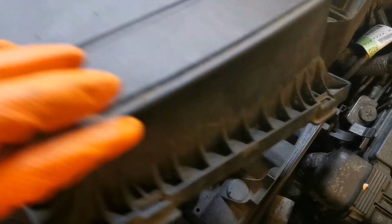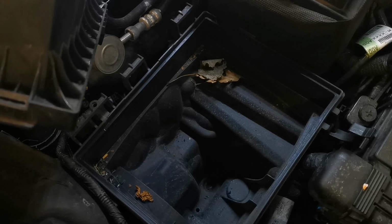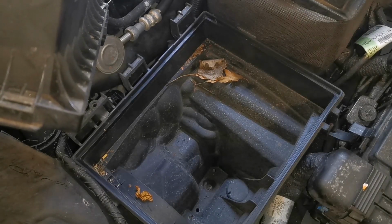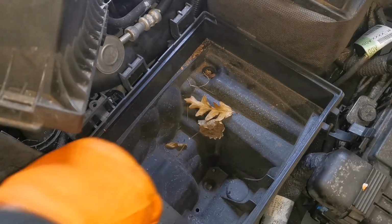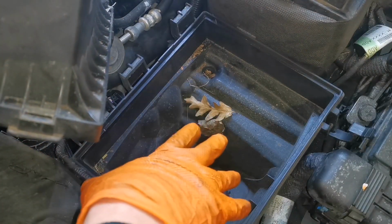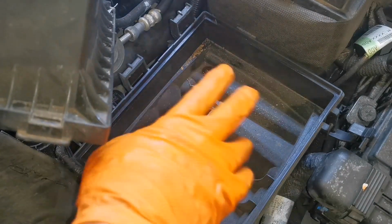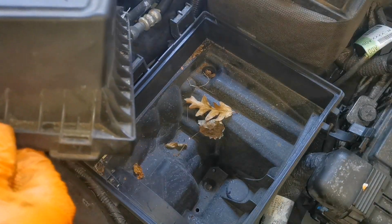So we'll have a look inside the airbox. Lovely. Lift it up a bit for you. Yeah, well, I'm not going to bother taking the box out. We'll get rid of those big bits of debris and just give it a rub around with a rag. Bit of brake cleaner on it, and I think she should be grand at that.